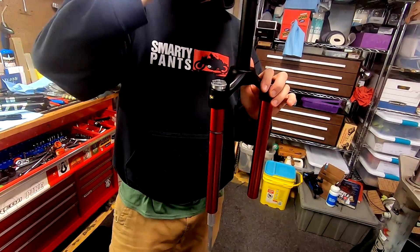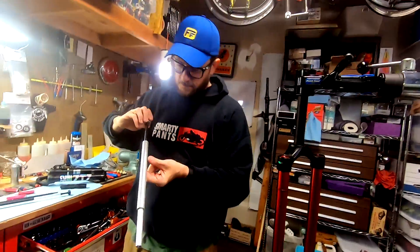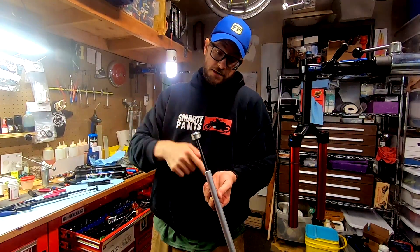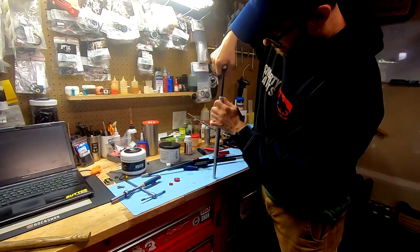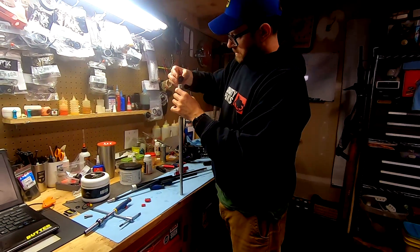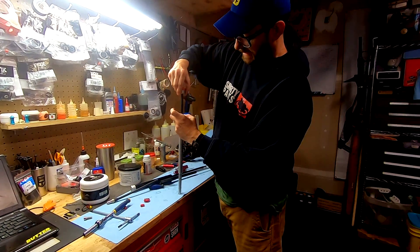This is an interesting way to build forks though — because if you make everything cartridges, you don't have to do a lot of fancy machining on the legs. The legs don't have to hold air or oil. This is just a basic cartridge damper. This is also why it doesn't really have a rebound adjust — there's nothing going on down here except how to attach it, and at the top of the damper this is only going to be a lockout. Interesting — it only engages part of the way, but if you close it off it locks.